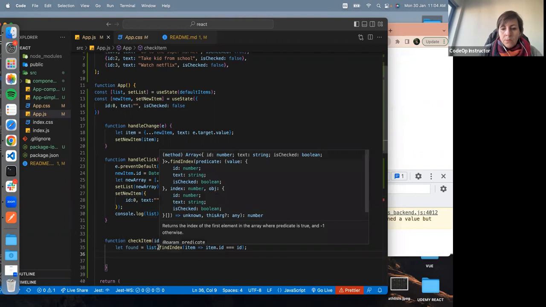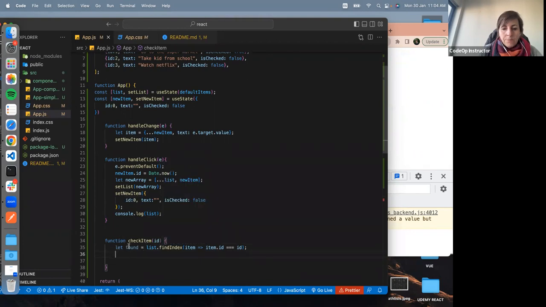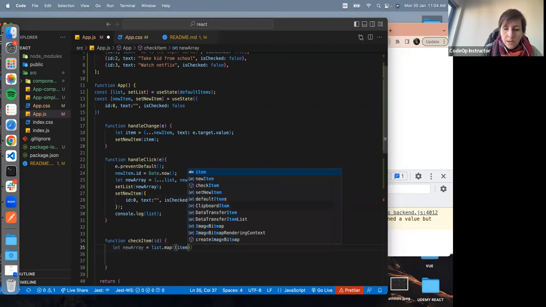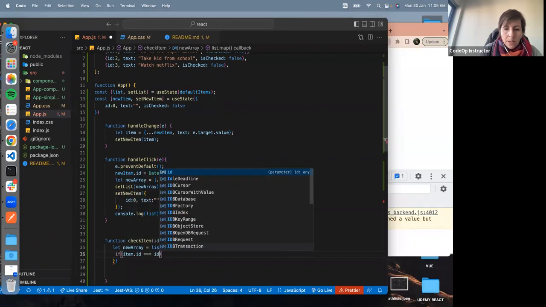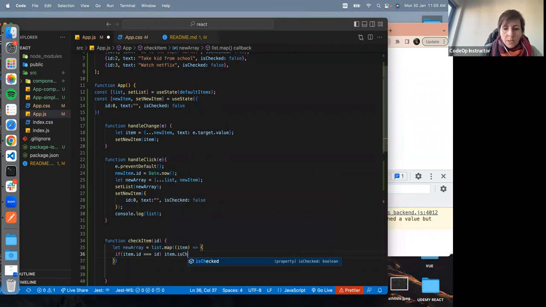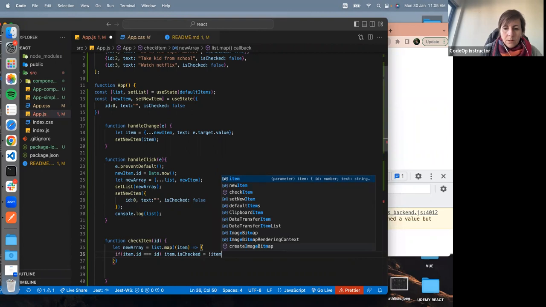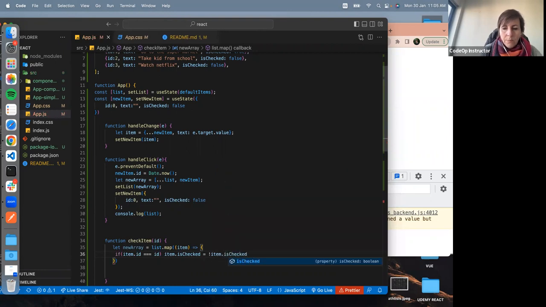Okay, let me do it in another way. I can use a filter as well, a map, sorry. So for each item, if the item ID is the same, then set item.isChecked to the opposite of what it was before.